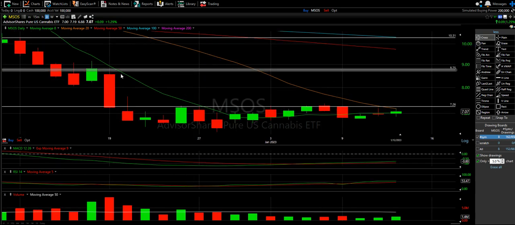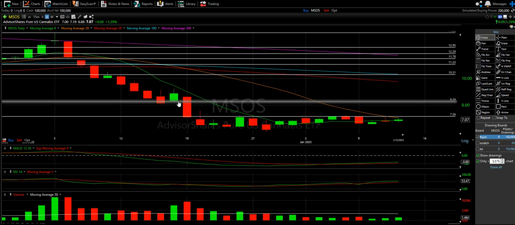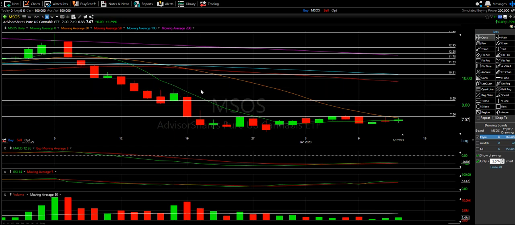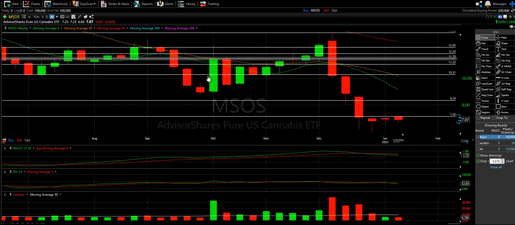So I could even move this down here to this 8.24. I think that's going to be a little bit bigger of a resistance than the actual top of it. So I think I right-clicked accidentally. Sorry about that. So I did move that down right there. But yeah, again, break that, should run to there. Break that, should run to there, right? Kind of like we talk about all the time. Just not a lot of volume. But again, if the others do well, this will follow. It's just that that's how ETFs work.